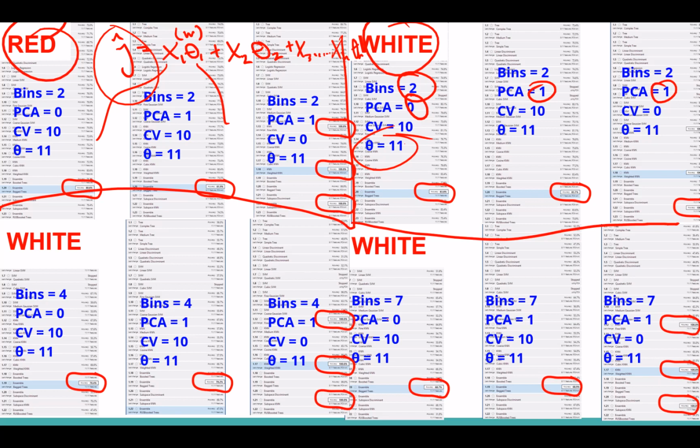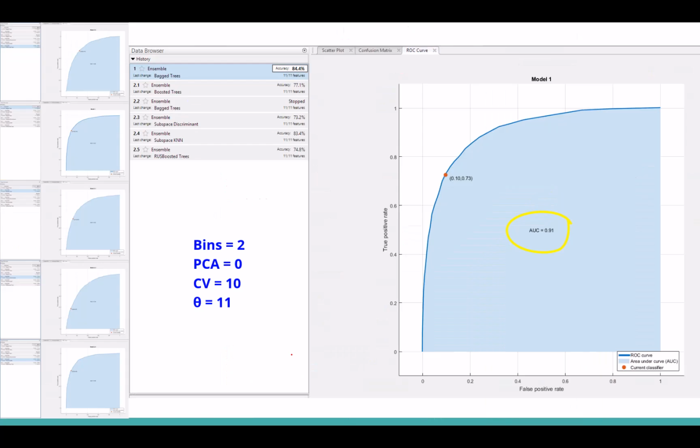So what do we see? When we go through the different bins with the different PCAs on and off, different CVs, I'm going to circle in the bottom left, for instance, right here, the ensemble. That's an ensemble bagged tree. You probably can't read that due to compression of this video. Again, the ensemble bagged tree. Up here, the ensemble bagged tree. These are always the most accurate model at 83% here, 83%, 68%. And with the 4 bins, notably, the accuracy drops to the lowest at 70%. When we look at those ensemble bagged trees, they seem to be our most accurate predictors.